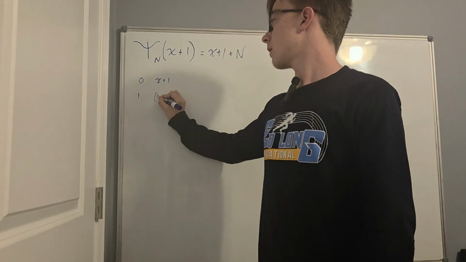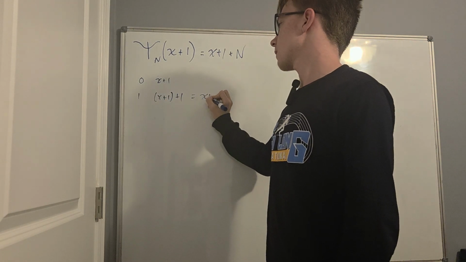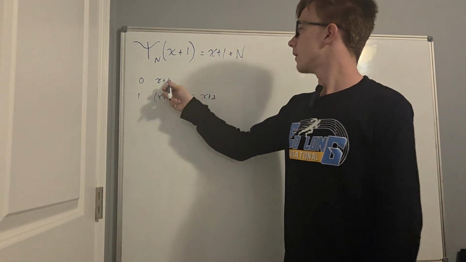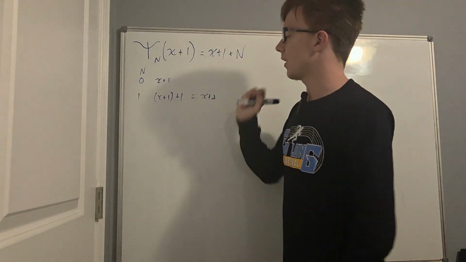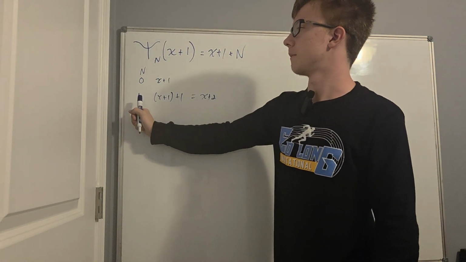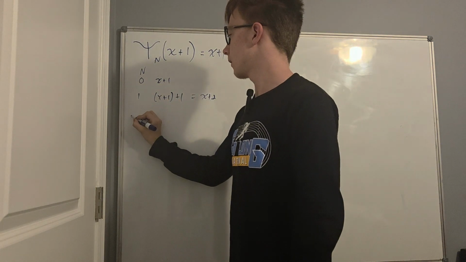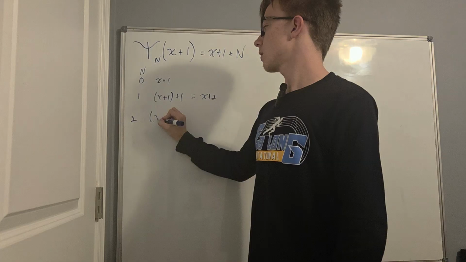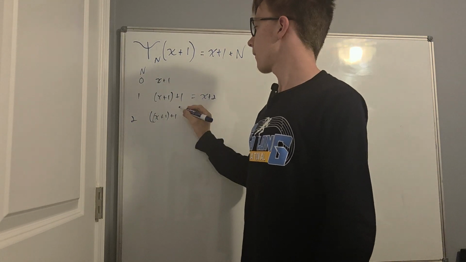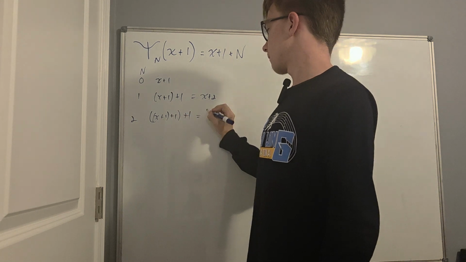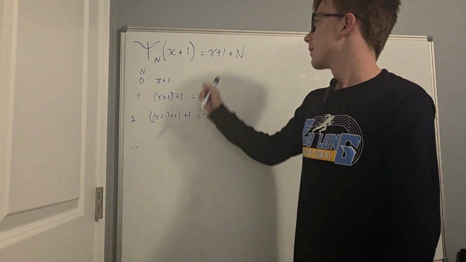First composition, plug in x plus 1 there. Plus x plus 1 plus 1, that's x plus 2, right? Let's check it right here. X plus 1 plus 0 is 1. X plus 1 plus 1, x plus 2. All right, let's try it again. 2 for our second composition. It's going to be x plus 1, plug it in there, plus 1, because we have that right there, plus 1, x plus 3. And actually, no matter how many times we do it, it's always going to end up like that.